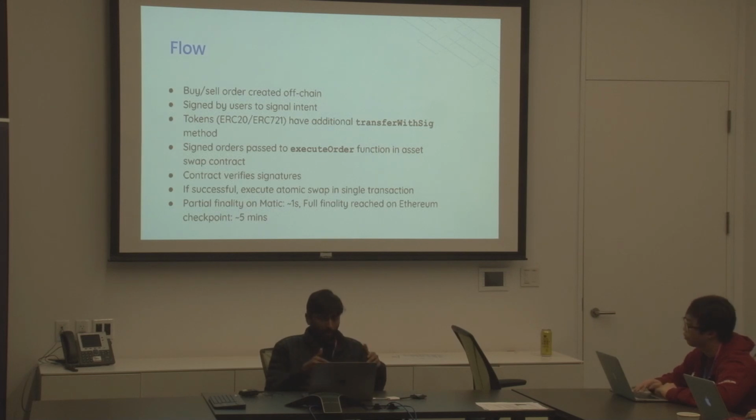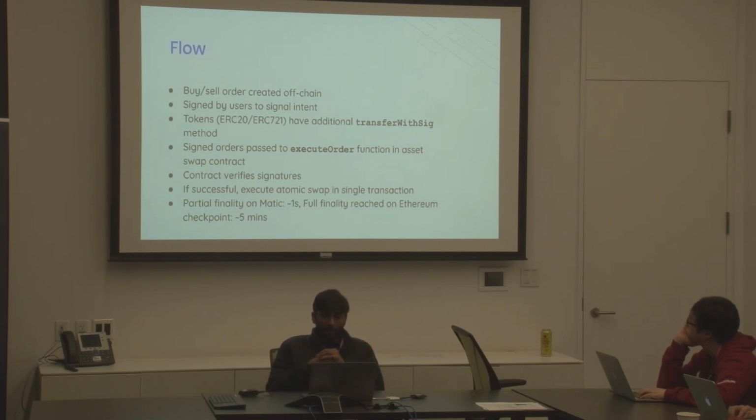Let's say we have a buyer and a seller, and they just create an order off chain. When I say off chain here, I mean off Matic, not on Matic. It's just offline to any blockchain. It can be peer to peer. The buyer and seller agree on one particular asset, create the order off chain, and then both sides sign with their signatures.